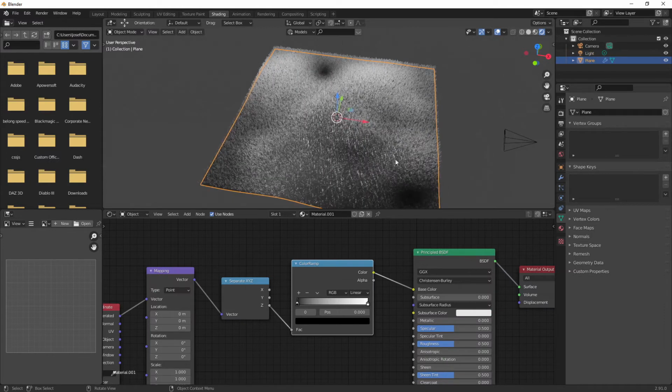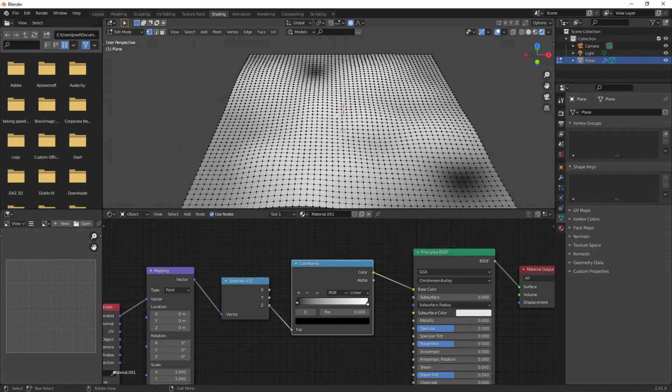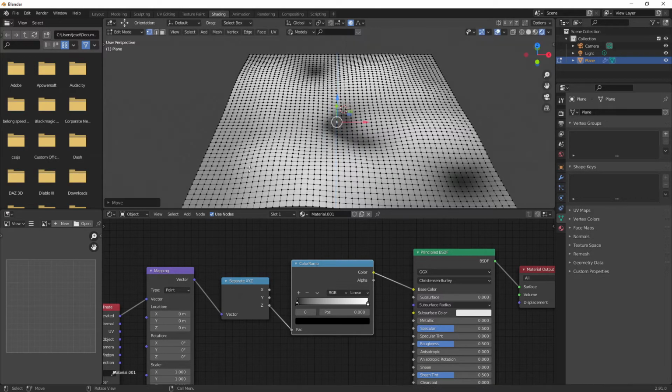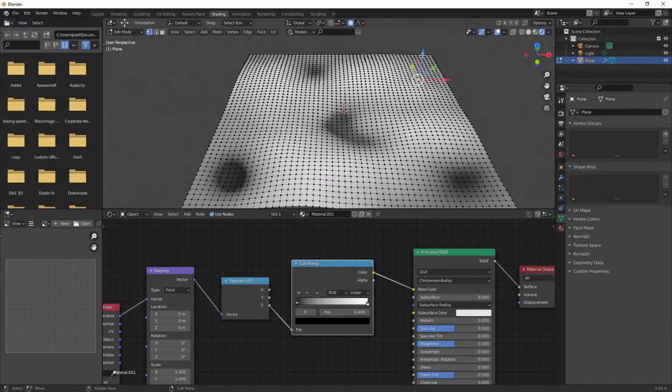Okay, click back on here. And I think we just don't have enough high and low points in the center. So what I might do is go into edit mode, click on a vertex, G. So you can look, the higher we go, the brighter it gets. The lower we go, the darker it gets. So I might just put it around there, just for a little bit more variation. Not so much there, something like that. Okay, and maybe one over here.